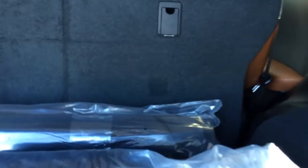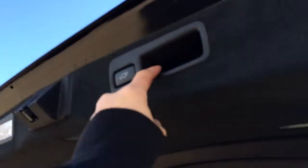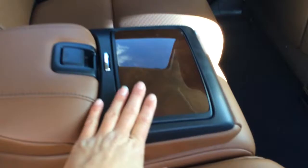You have levers that fold down the back seats. Overhead you have your automatic close button and handle. The back doors have child safety locks, beverage holder, wood trim, and powered window controls. There are levers to fold down the back seats like those in the trunk. Child seat anchors, adjustable headrests, fold-down armrests, wood trim for the cup holders, and storage behind it. Ventilation ducts in the middle, a power plug-in, back seat pockets, and slider bars to move the seat forward and backward.